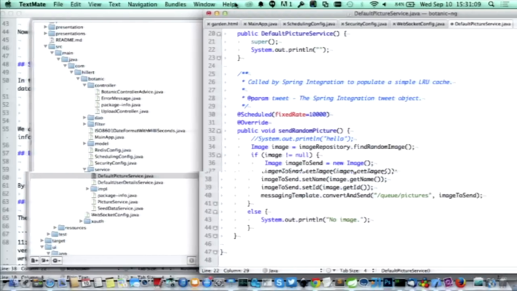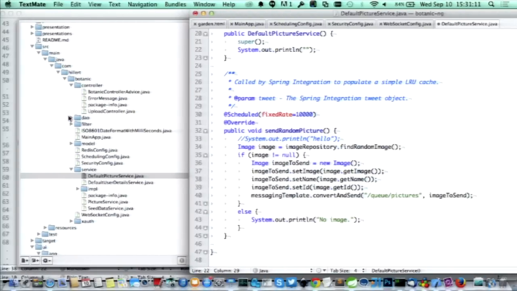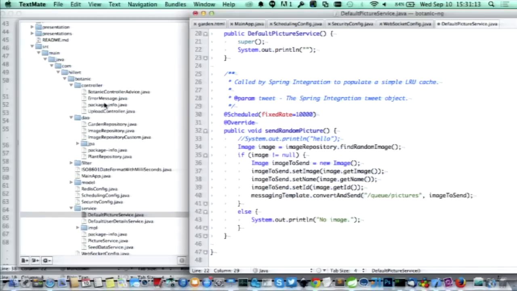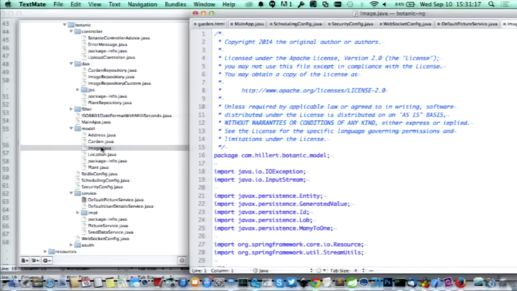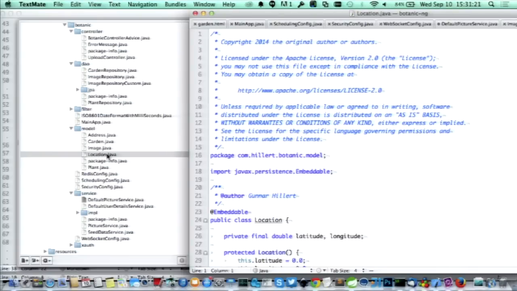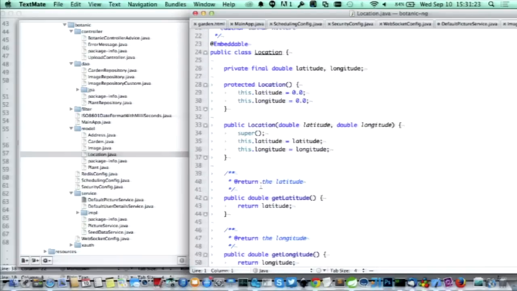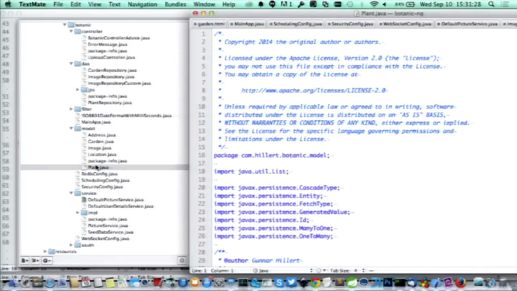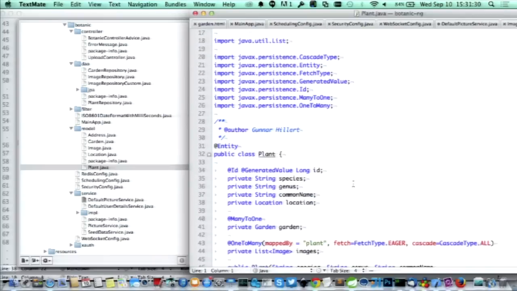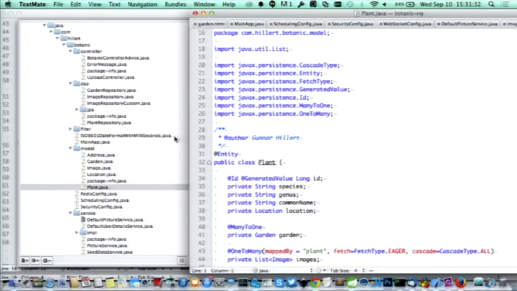In terms of domain, the model itself, I have a couple of plain old Java objects for my garden, my image, my location. Nothing fancy in there, just a couple of JPA annotations on them, and then I'm using Spring Data REST to expose those resources out there. It's kind of neat.